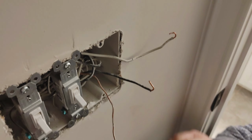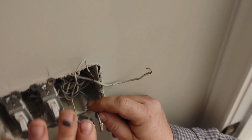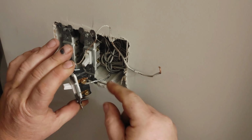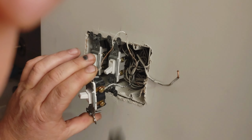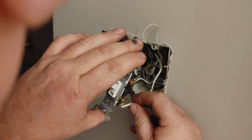So then you're going to pick this switch up and grab hold of this just like this. And if you've got a tail right there on that thing, if you just take it up, sometimes it works, sometimes it doesn't. If it wasn't the fact that this was hot, I would just reach up there with my hands and do this. However, we don't want to do that.